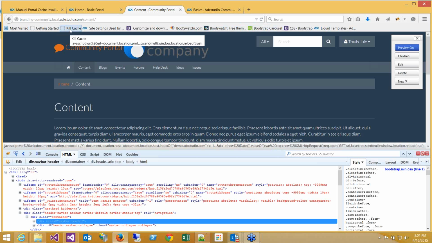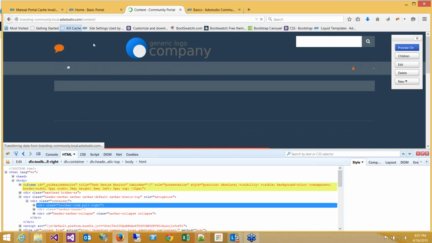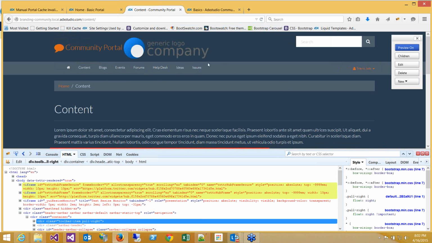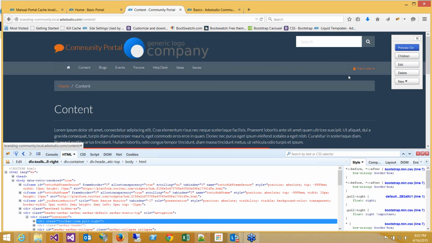Once I've done that and saved it, now when I refresh my page here, what I should see, sure enough, my user dropdown has gone down into the nav bar. And notice that because I included those editable options, I still have front side editing capability within my header, even though I'm using Liquid, which is really quite convenient.